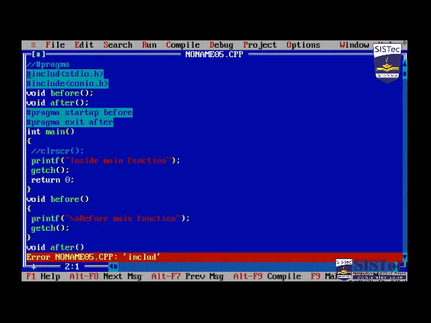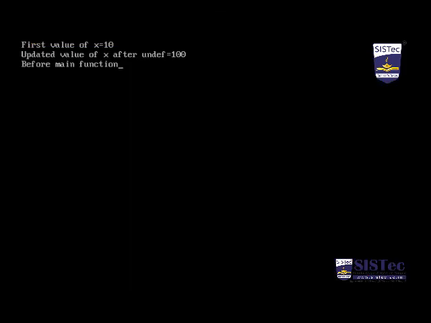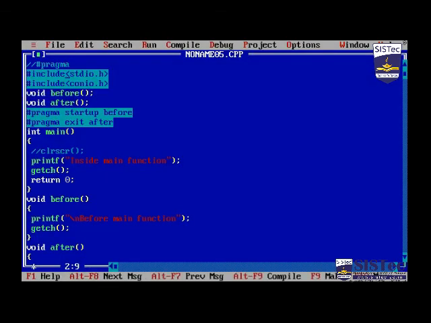You can see here: before main function, then inside main function, and then after main function. So these three messages are printed in the order of startup, then main function execution, and exit.